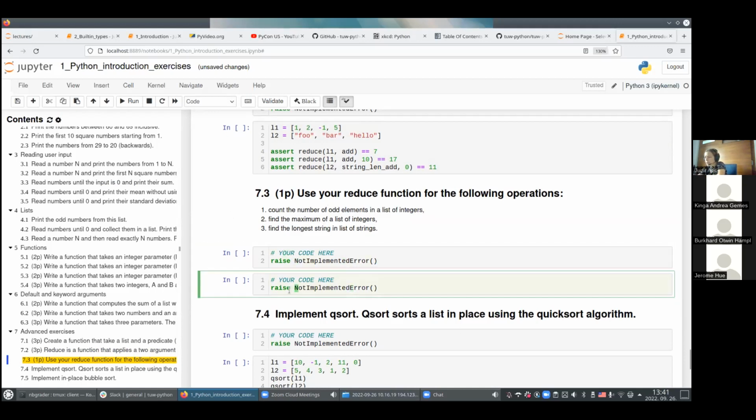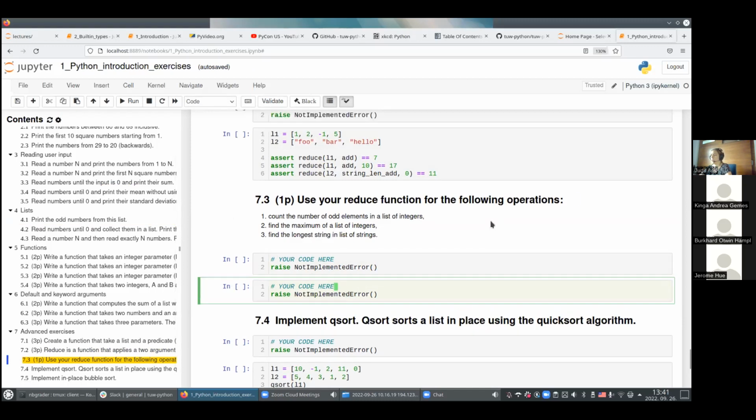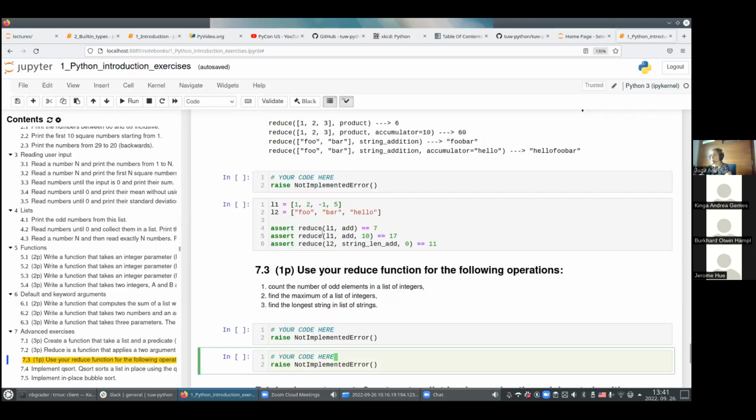Yes, I think for some reason this is not the final version of the notebook that I made, because there are definitely tests here. Then you can think of the test names or the function names. You can come up with the function names yourself, just like in the previous one, something similar.